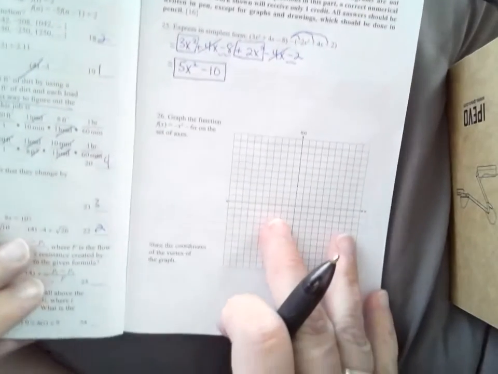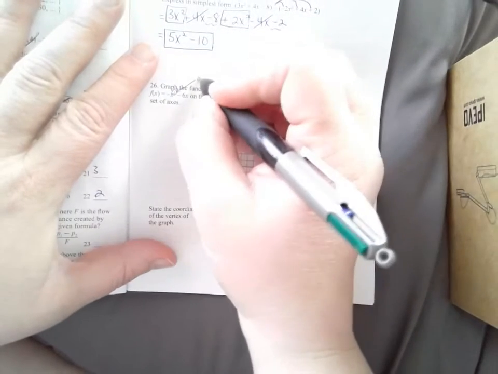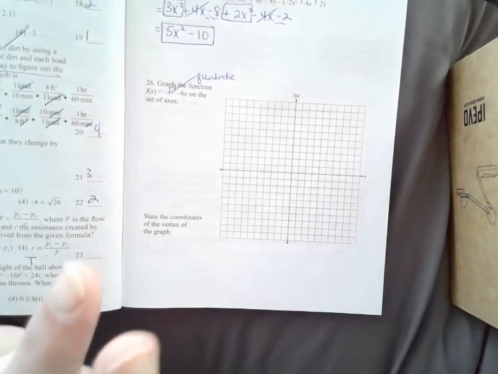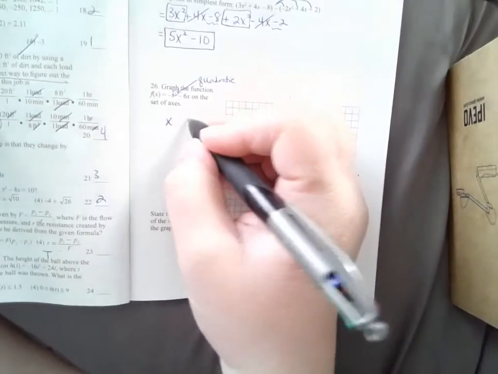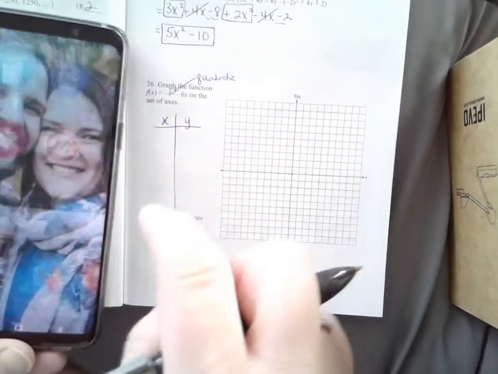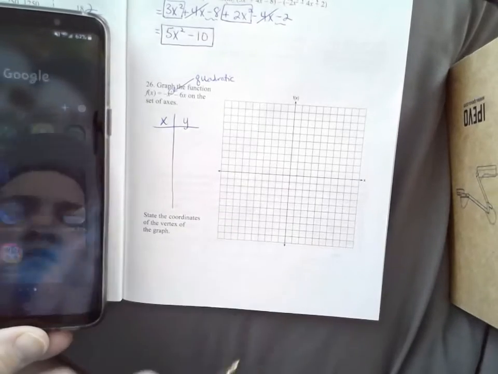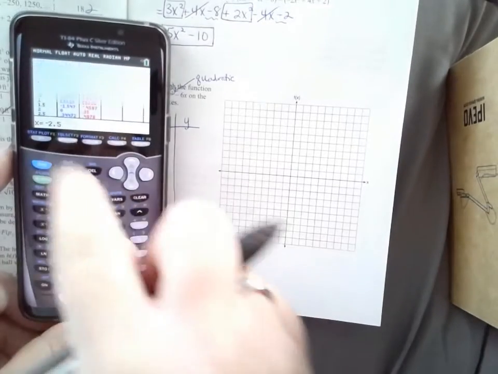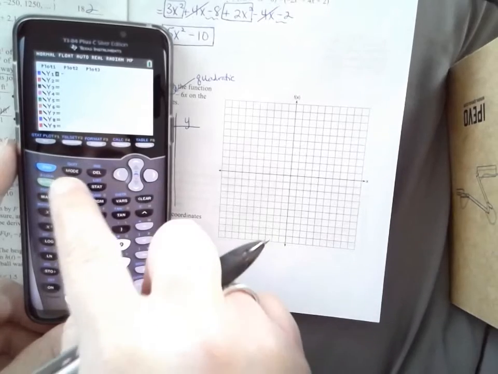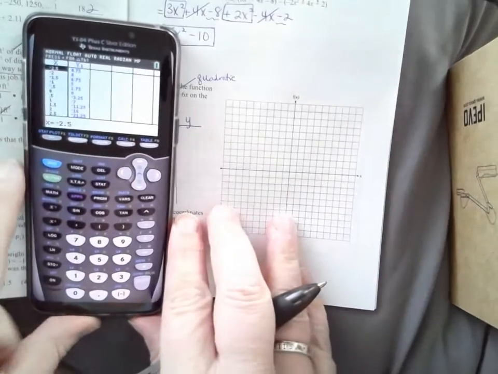Down here, graph the function. My biggest piece of advice for graphing any function, especially if it's squared, and I know that a squared is a quadratic, which means it bends like a U, so there's a turning point, and that's going to be really important. I want you to include a table of values. Go to my calculator. I'm going to type in negative x squared minus 6x.